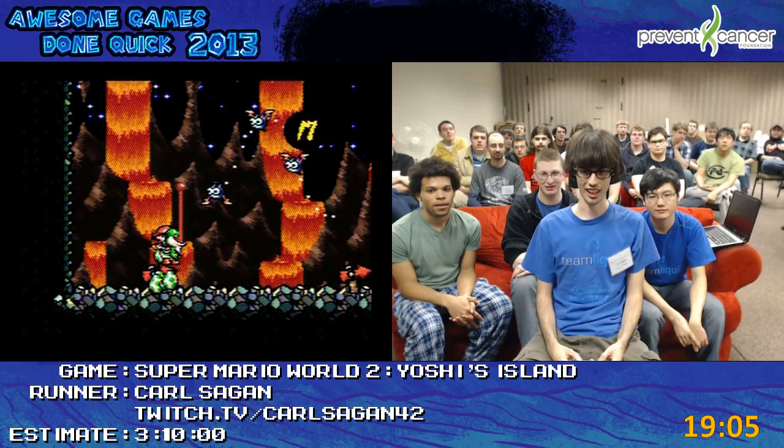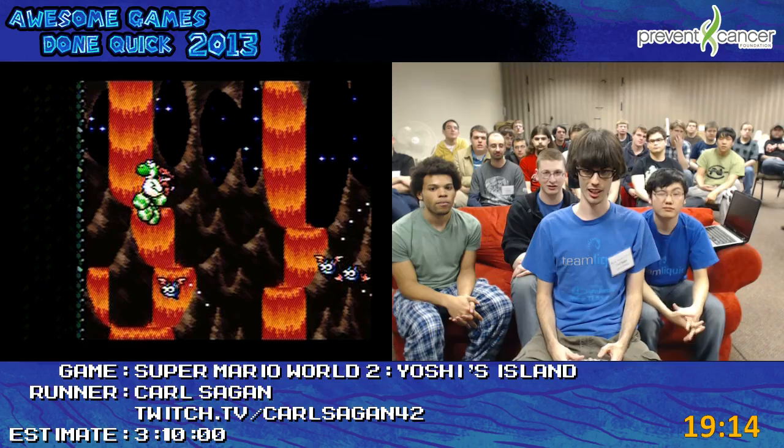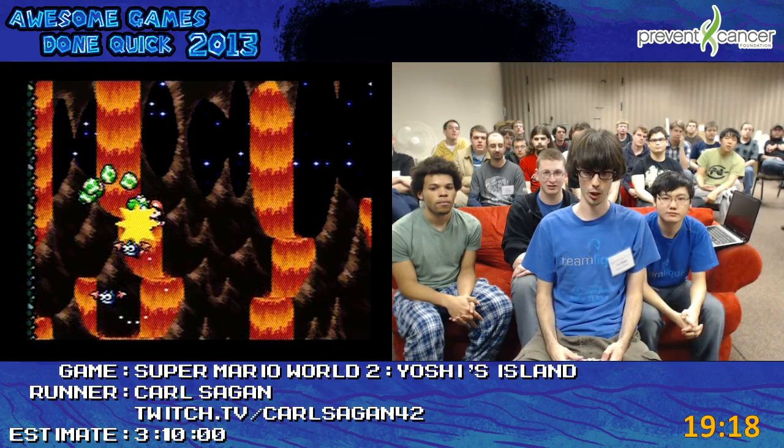So you're going to notice I'm going to sit here and it probably looks kind of weird, but what I'm doing is getting on top of these bats, and using these bats to flutter higher and higher up at the start of the level without ever triggering the auto-scroll. If I walk forward, the screen starts auto-scrolling, and you have to play the level at an auto-scroll pace.